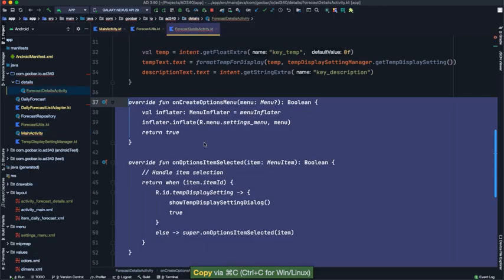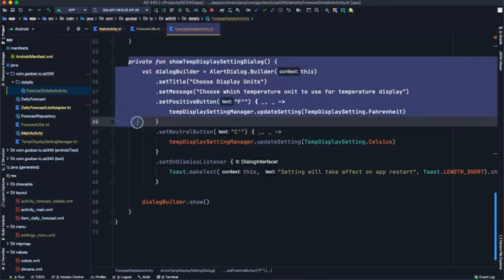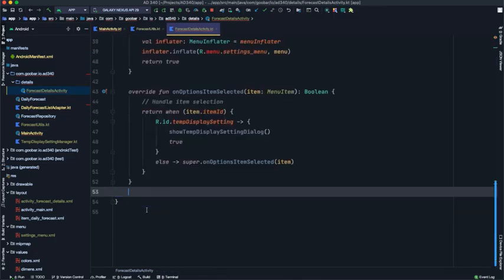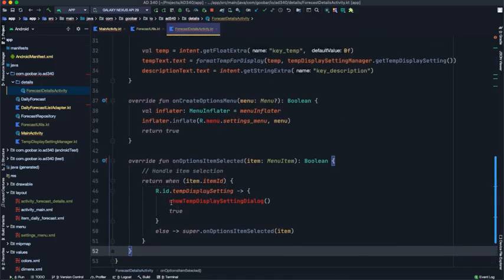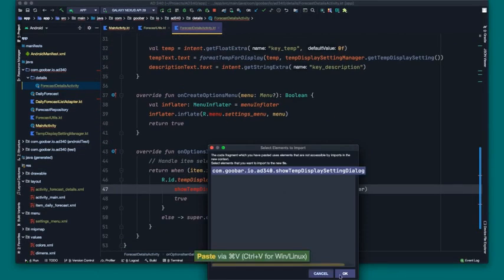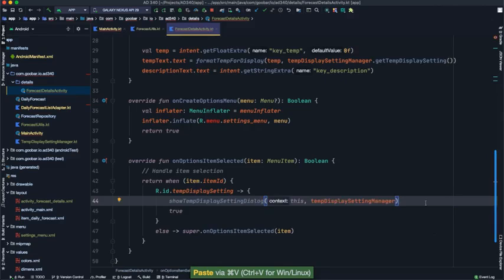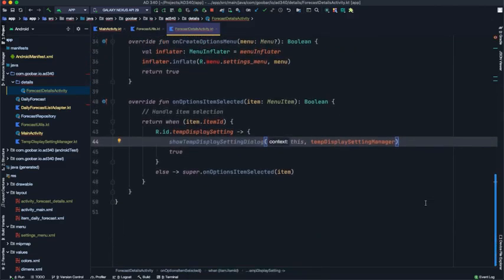And if I go to forecast details, I'll delete the specific implementation that was there. And I will paste over the same line of code we had before.